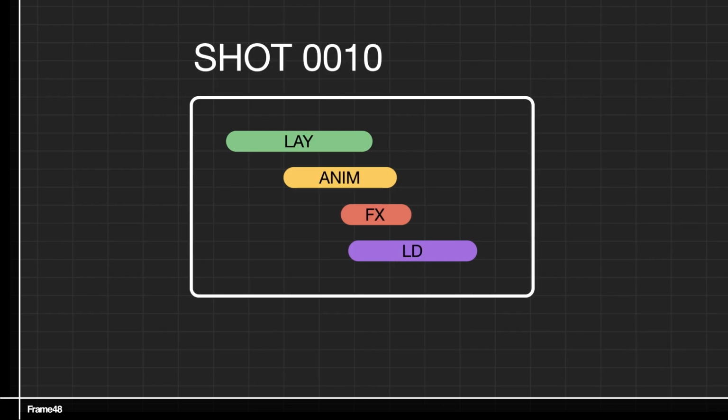At the very bottom, we have our layout department. They take care of any assets as well as any shot and environment specific layout. Following, we have our animation department, which takes care of character, props, and camera animations. We're a motion design studio, so we like to animate our characters and our cameras together in the same scene. Following, we have our effects department, handling any CFX or simulations. And at the very end, we have our lighting department taking care of lighting or any shot-specific shading.